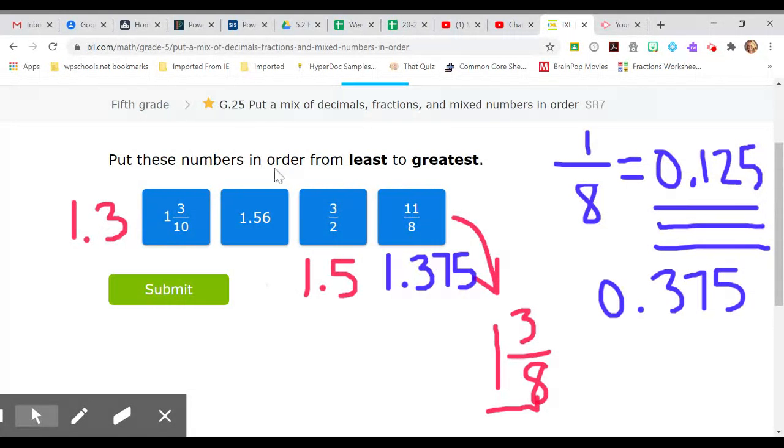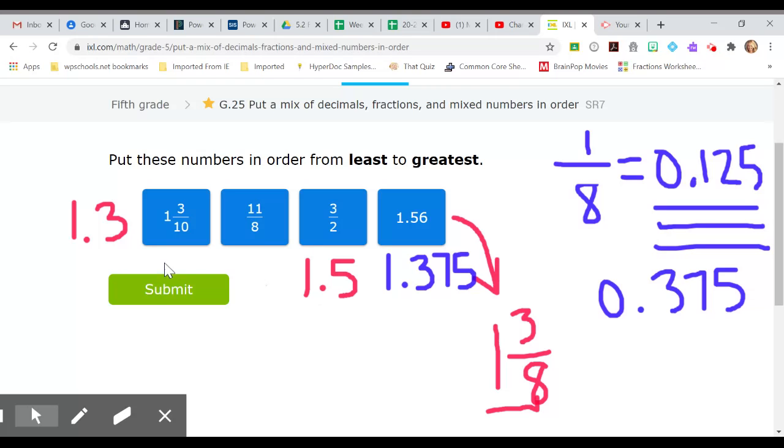So we have 1 and 3 tenths, and then we have 1 and 375 thousandths. So this one is going to be our smallest. If I put zeros at the end of this, that would be 1 and 300 thousandths, which is going to be the smallest. So this is going to go next. And then we have 1 and 5 tenths, and this is just 1/5. So this is just slightly smaller than that. Okay, so that is a lot of work to do to figure out the order.